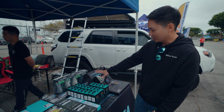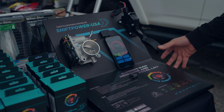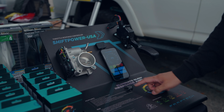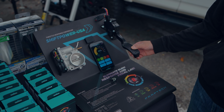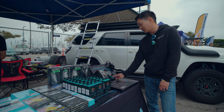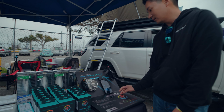And also our very, very popular ShiftPower throttle response controller and our demonstration board over here with the actual throttle body and the pedal. Just shows you how much difference our device makes. And just to give you a quick rundown, this is how the app looks. You can press the button and jump around to different presets. You can also drag your finger to fine-tune exactly how you want your car to accelerate. Okay, this is mainly for those cars that have some throttle lag on the bottom end, and this definitely helps. And within this, one of the most popular functions is our lock. When you lock it, it basically immobilizes your car for any potential theft.